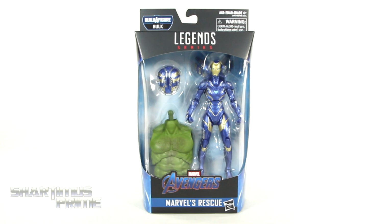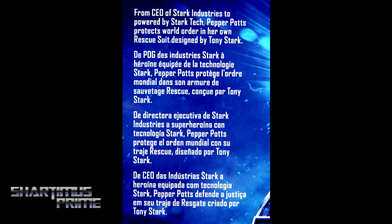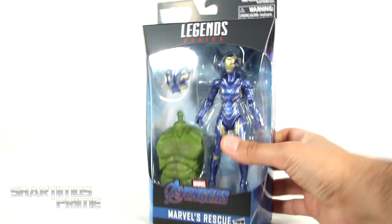Oh, this is one I was really looking forward to. Looking pretty cool so far. On the side, you can see the Rescue armor right there. On the back, you can see Rescue. And then there's a read-up over here. If you want to read it, go ahead and pause it now. There's the other figures from the wave. And then we get the Rescue armor right there. Then a spot varnished blue Avengers logo on the top. Not much more at the bottom.